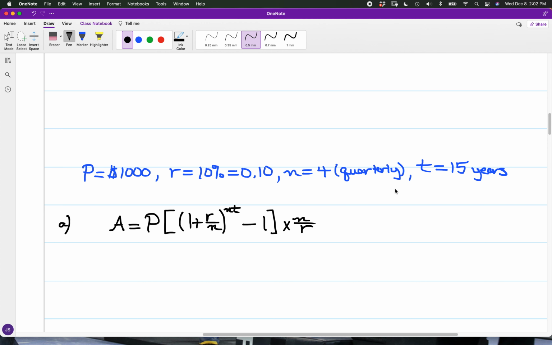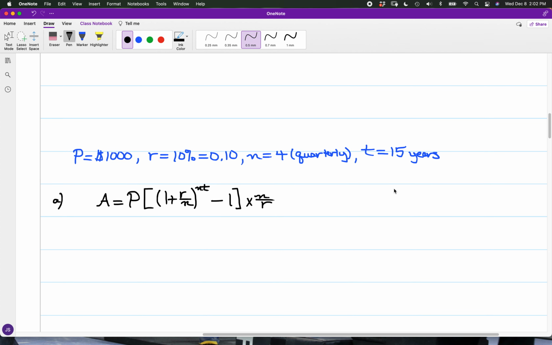In Part A, the contributions will be made at the end of each quarter as opposed to the start of each quarter. So you have a bit of delay in terms of the amount of interest that is being accrued. You're looking at the end of every 3 months as opposed to the beginning. For the minimum side, this is the traditional annuity formula, and we have our known values for P, R, N, and T. The unknown is the future value, which is A.